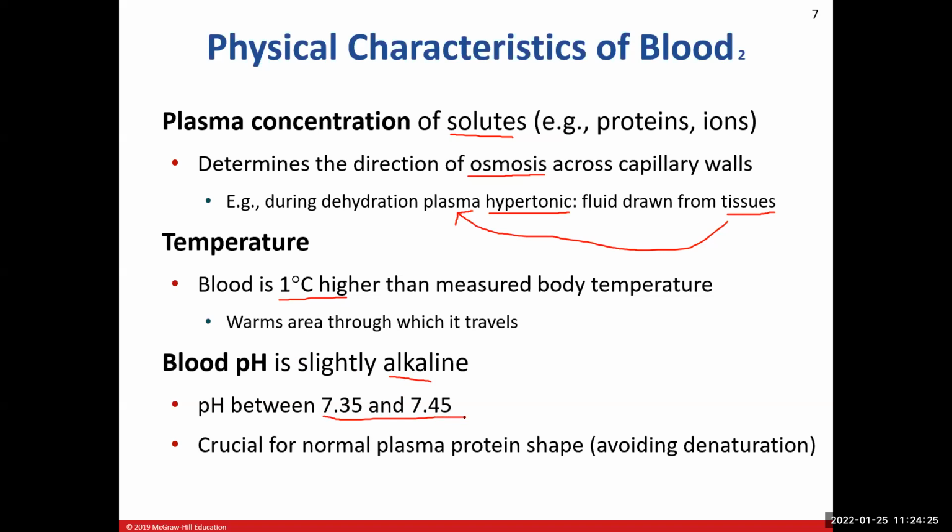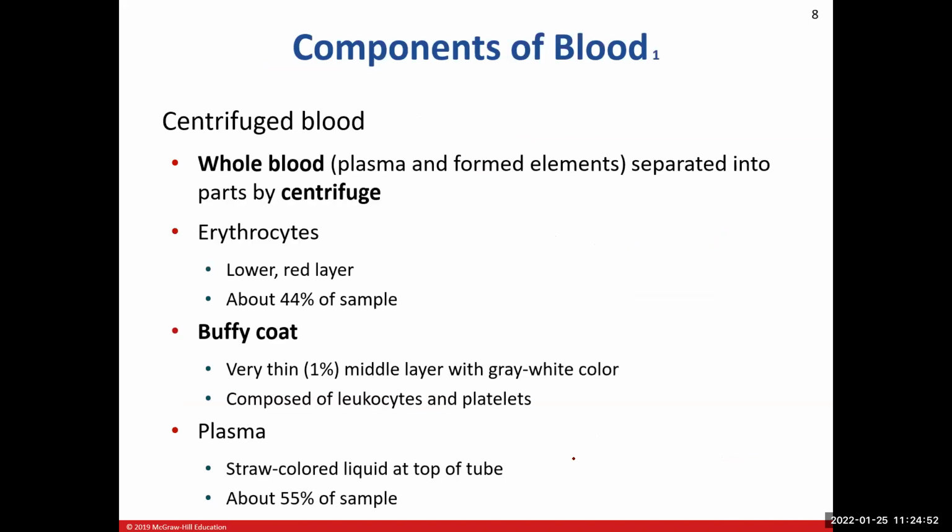And if we fall outside of that range, what we'll see is the process of denaturation, in which these plasma proteins will start to basically unfold. Because a lot of times these proteins are folded in a certain configuration that helps determine their function. Well, unfortunately, if they start to unfold, their function starts to become compromised.